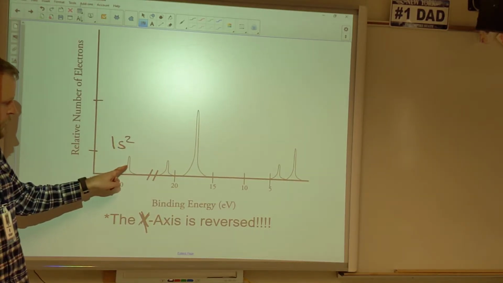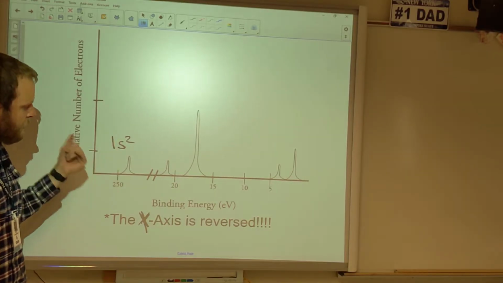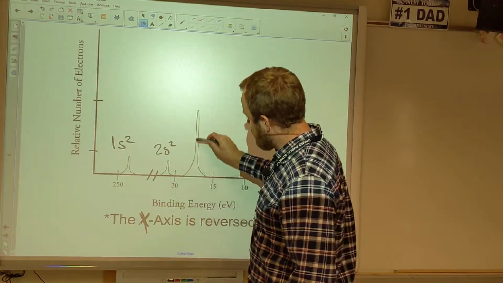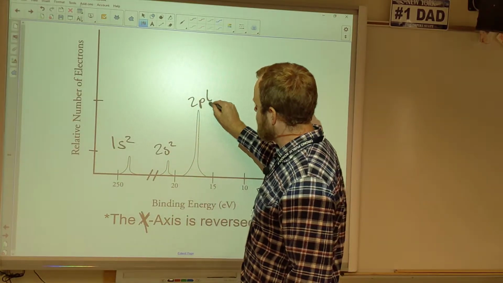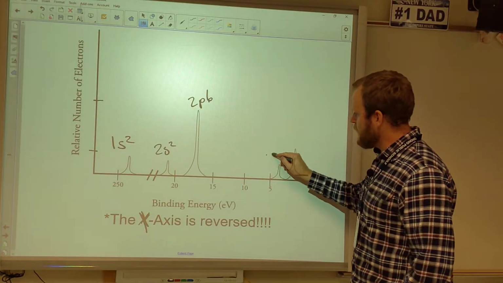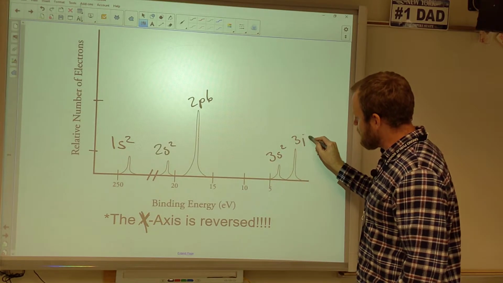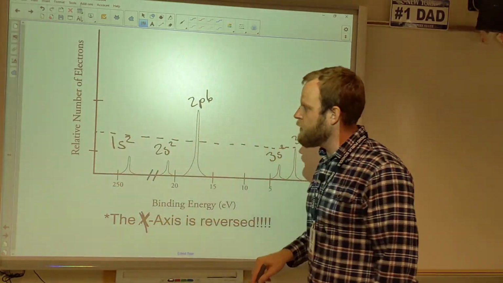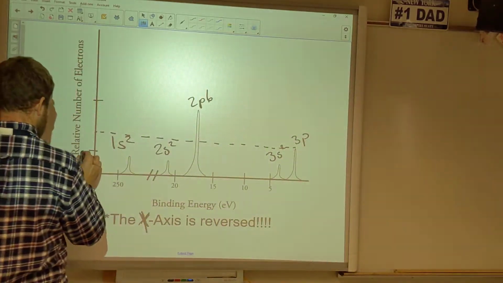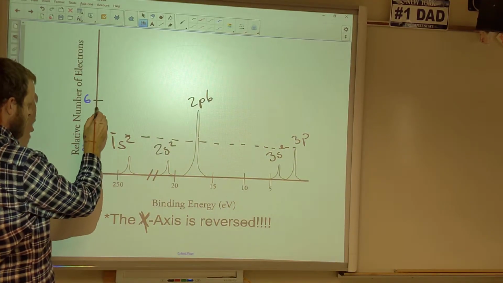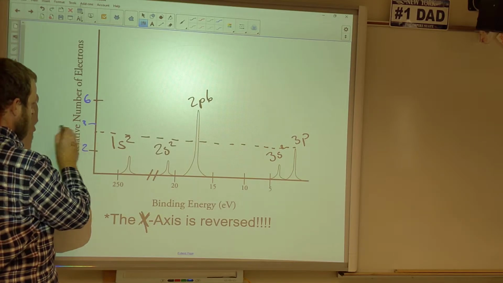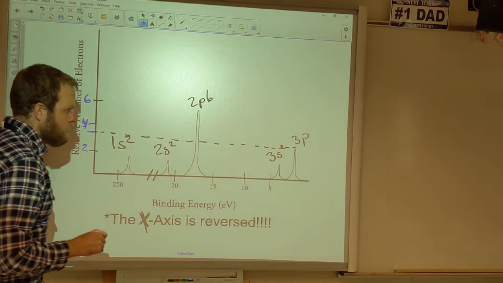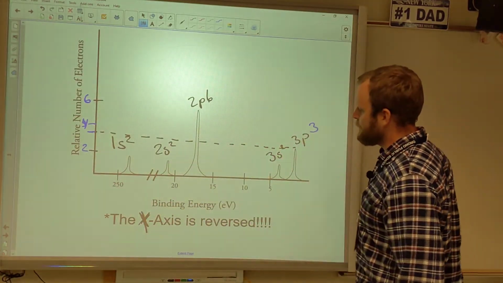So these are the 2 electrons that are closest to the nucleus, which makes sense that they have the highest binding energy. Okay, then we have 2s2. This is about 3 times as large, so this is 2p6. And then here's 3s2, and then this is 3p something. We have to decide whether it's 3p3, 4, 5, or 6. So if this is 2 and this is 6, halfway is about there, which would be 4, right? That's 4. So this looks like about 3 to me. So I'd say this is about 3p3.